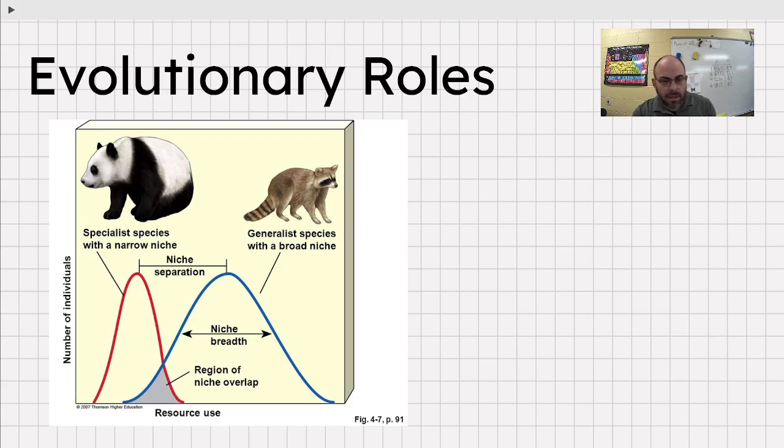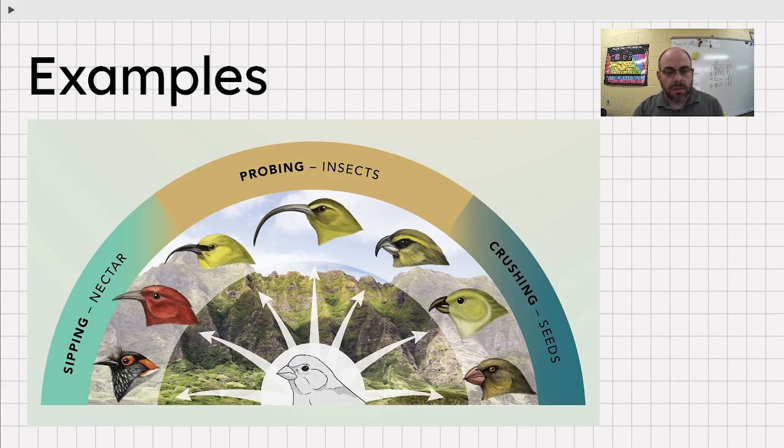Now we're going to look at how something like this could be invasive, particularly when a generalist is invasive. It's very difficult. There's several examples of this we could go into. So let's talk about some examples here. So this is a great example of how islands and proximity of islands cause different changes and animals being able to adapt from that.